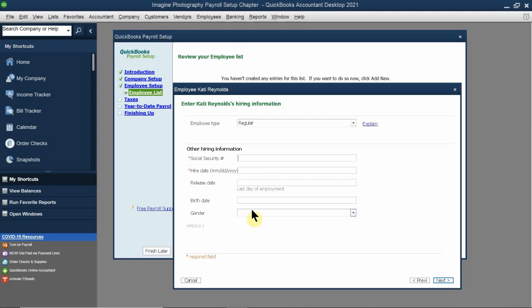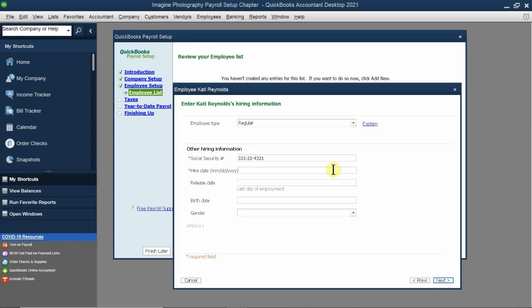But in this case, she does have a social security card, which is going to be 333-22-4321. Okay?